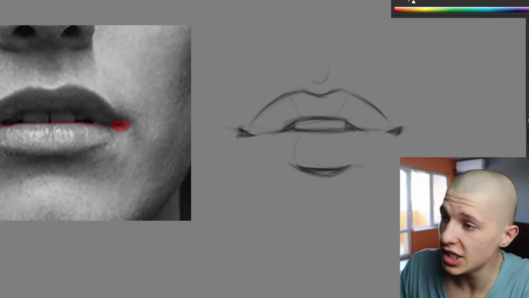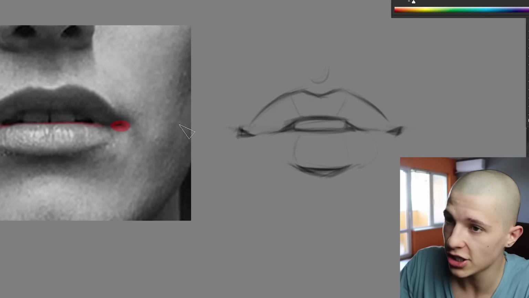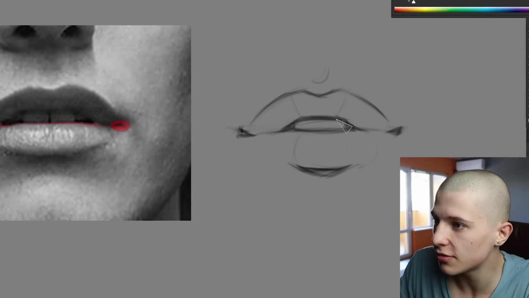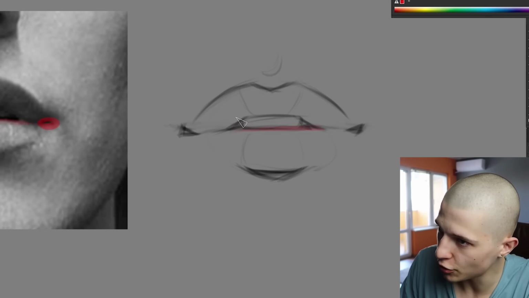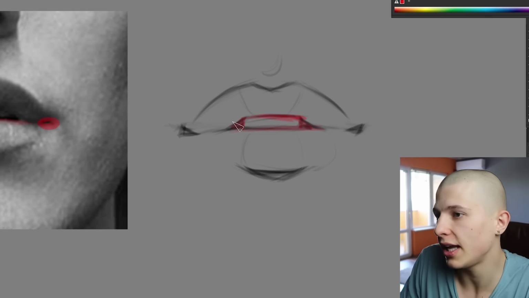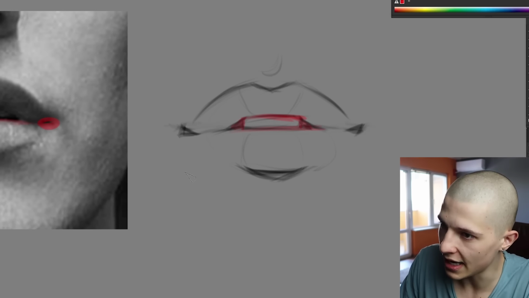Instead, you almost always need to make the opening smaller than it actually is, and really think about how you can make it beautiful and sexy, not just some grimace. So I just draw the bottom lip, and then I draw the corners of the opening with these two triangles, and then I connect it for the top lip. But you again need to draw separate lines and not just one big curve looking like a hole.